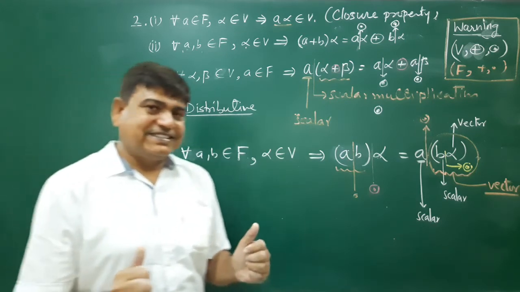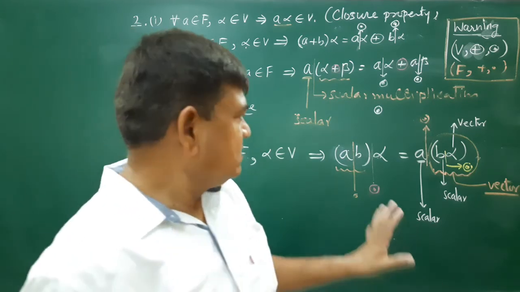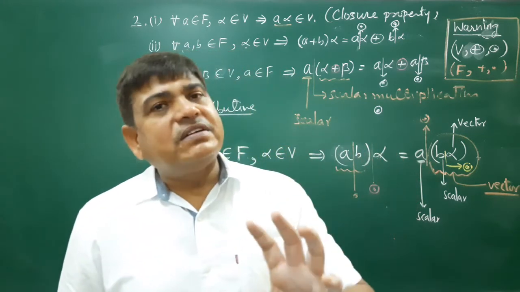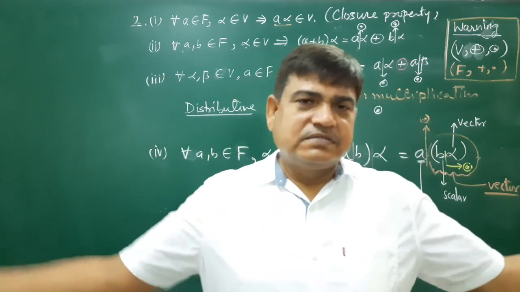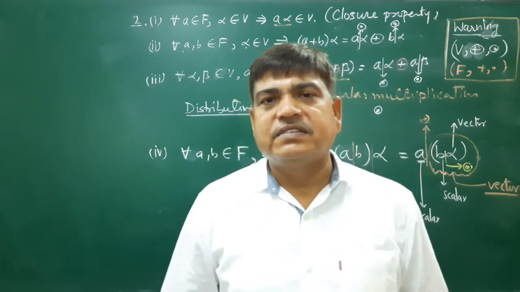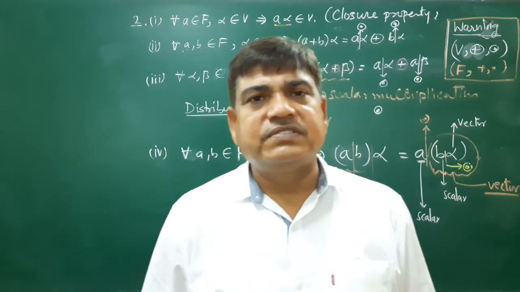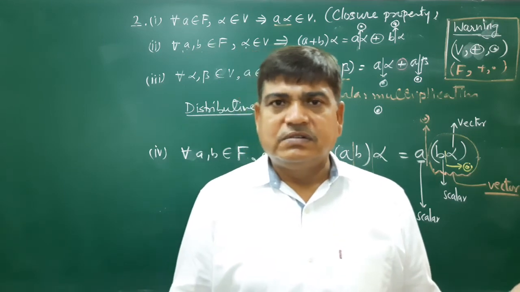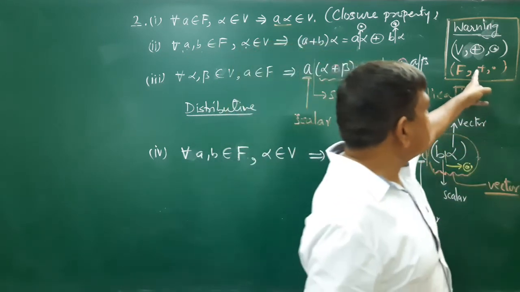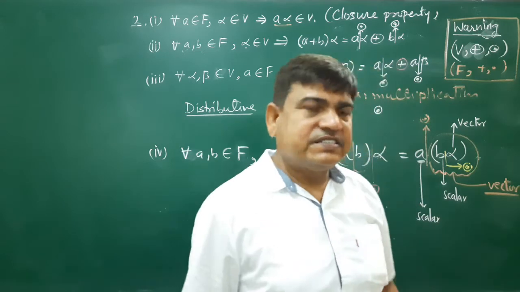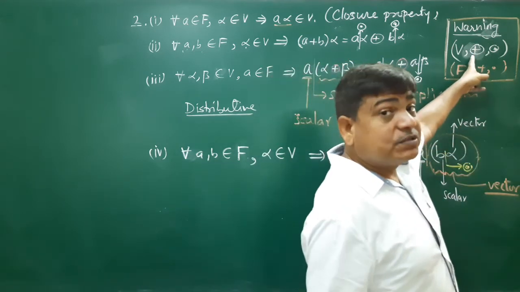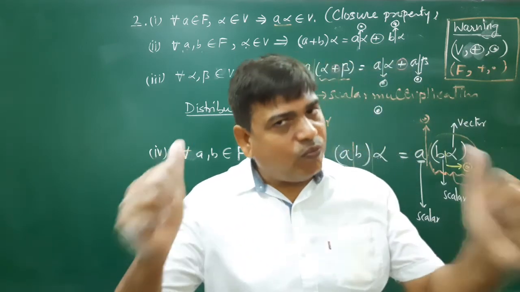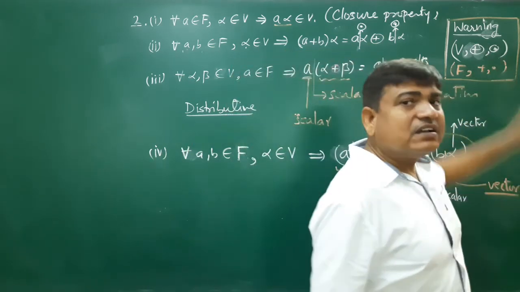Okay, so this is very important. Don't get confused. As you remember from previous classes, you have to think about which type of situation is given. Two numbers, use this. Two vectors, use this. This one is used between a number and a vector, because this is the external composition.